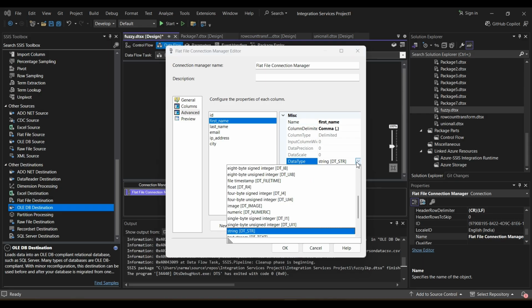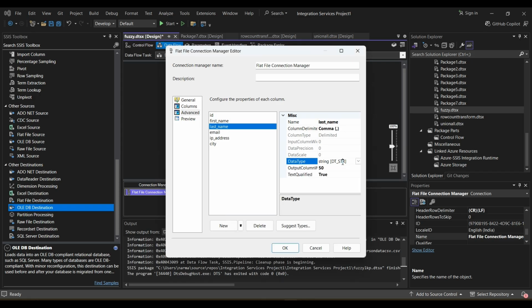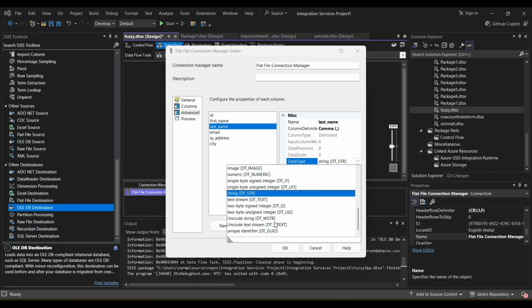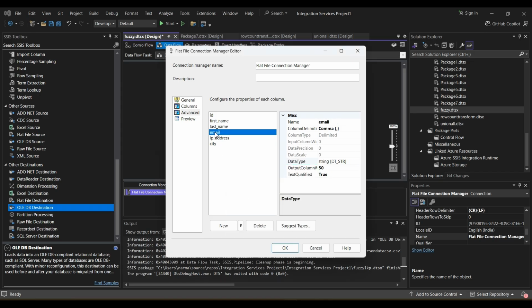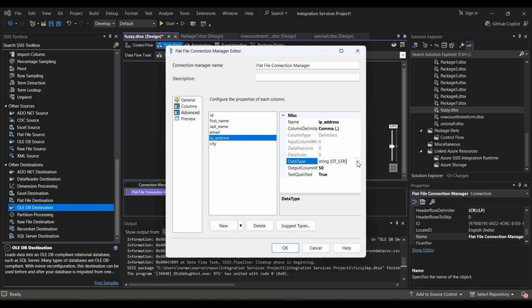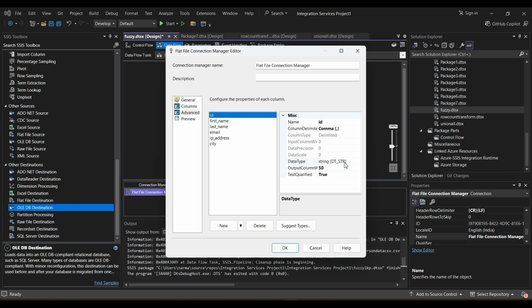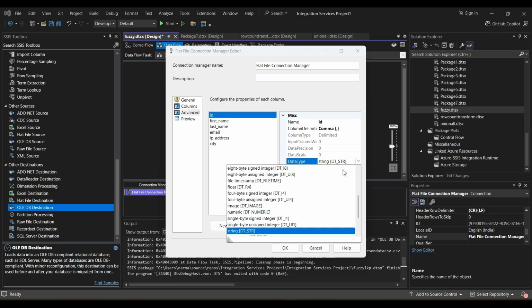You need to convert to Unicode, so select Unicode string, DT_WSTR. Okay, this one you need to convert to integer.